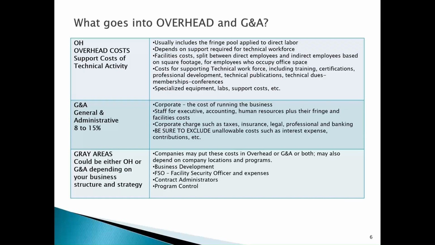But it's also if those people need training, if they need software, if there's professional development or technical dues, there are all kinds of costs like that. And if you're running equipment or labs, those support costs are also part of your overhead, which is why I said, I think in yesterday's session, that overhead varies by company and by the kind of work you're doing. There are companies that only work by providing people working in a government facility. That kind of work is called professional services or staff augmentation.